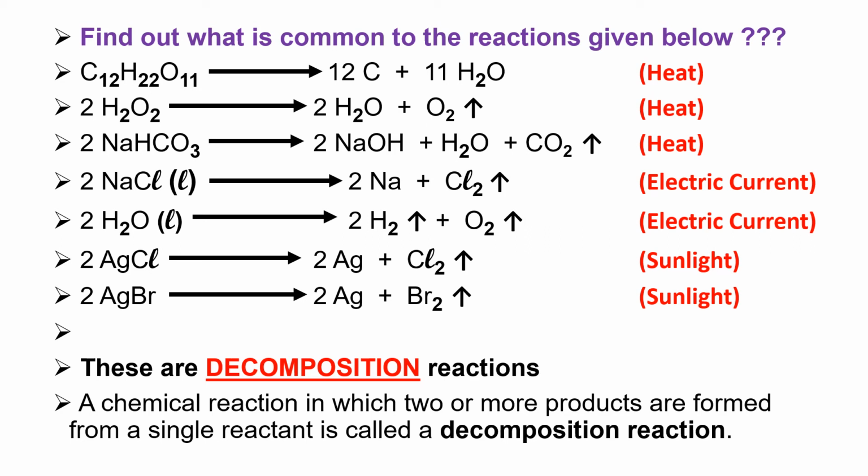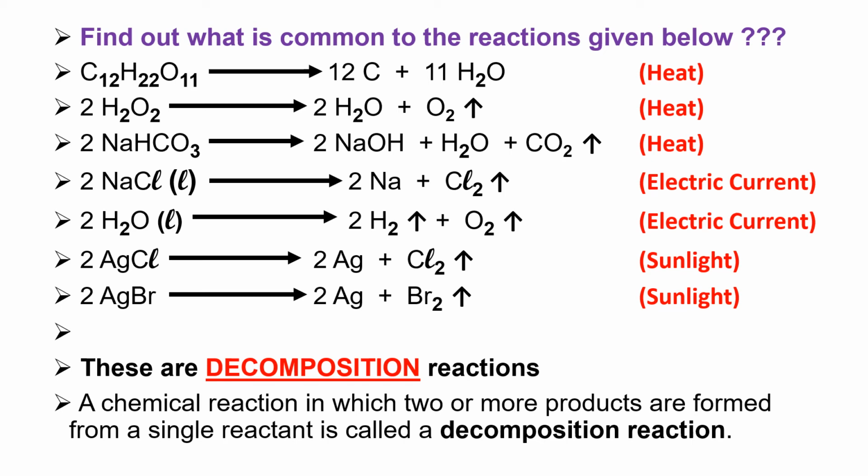So easy. Now things don't break down on their own. Things don't decompose or break down on their own. For things to break down, you have to supply energy. Now for the first three reactions, I have written on the right hand side what you need to do to bring about these reactions. Can you see here? You need heat. You need to supply heat.